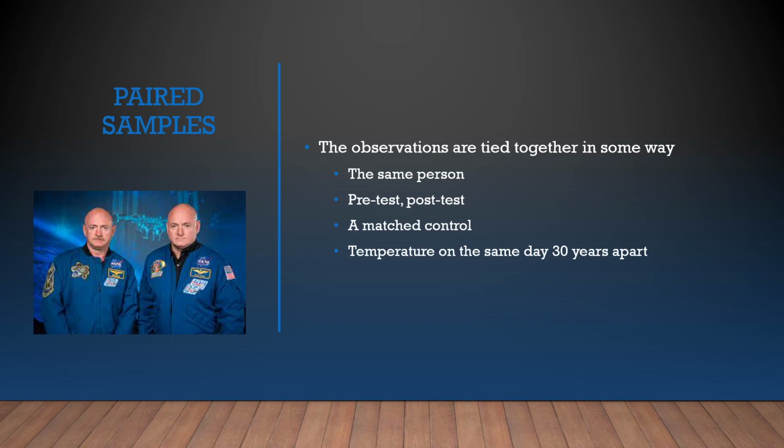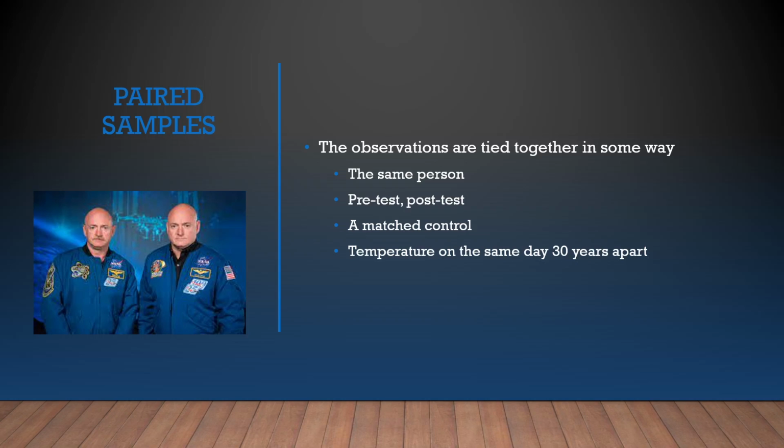Maybe it's the same person, like perhaps I'm keeping track of my run times between two different time periods, so I'm the same person. Maybe I have a whole bunch of friends that are doing the same thing, but we're only looking at my time to my time, and my friend one's time to friend one's time, friend two's time to friend two's time. Maybe we're doing a pre-test and post-test, so we're seeing if what we've learned in a class is actually teaching us anything. So we take a test before we learn the material, then we take a test after. And we want to only, again, look at how that one person did on the pre-test and the post-test.